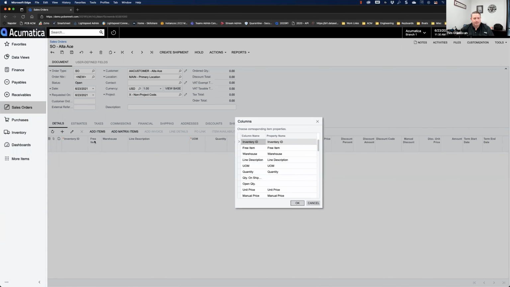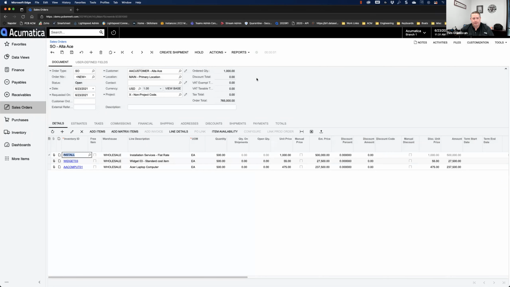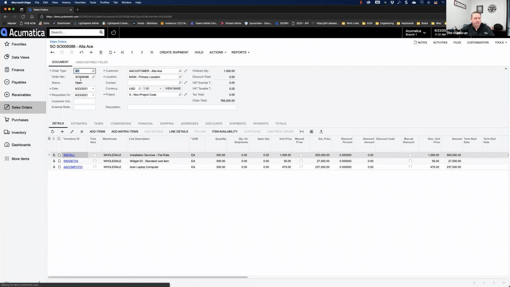Again, because I did the export out of an existing sales order, all of my mapping is automatically done for me. So here's the Acumatica field that it's going into, and here's my spreadsheet file. I can do that mapping right here within this column chooser. So I'm going to hit OK, and it's now going to load in the spreadsheet file. Now I've got my quantities from the spreadsheet into my sales order, and I can hit save to get my sales order number.